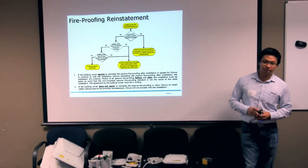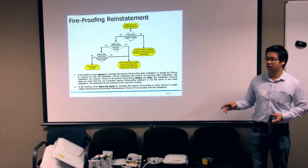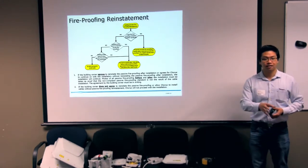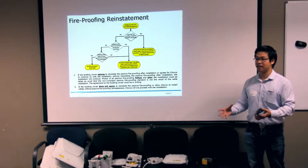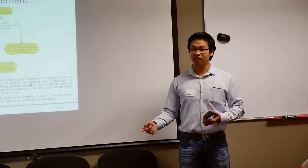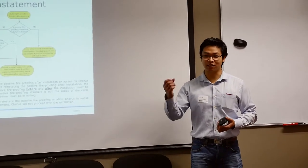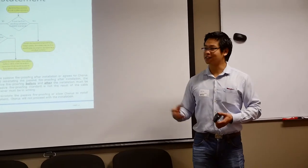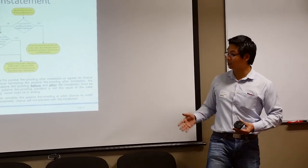On fireproofing for an MDU, we've come across situations where the installer goes to the MDU and finds that in the riser there's no fireproofing, or the fireproofing is not up to standard. So what do we do? According to the rules, the last person who does any installation is liable for the condition of the fireproofing. So if we install our fiber cable, we will be liable for it if it's not reinstated. But Chorus is not a business that goes out and reinstates buildings up to standard. It's not part of our business. So what do we do?